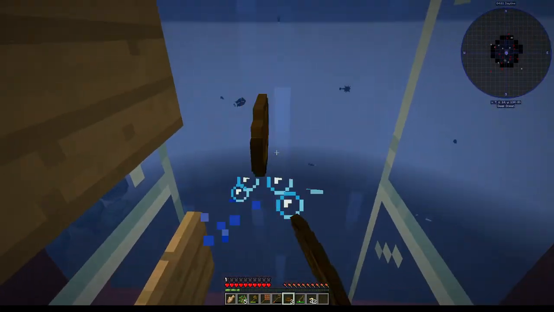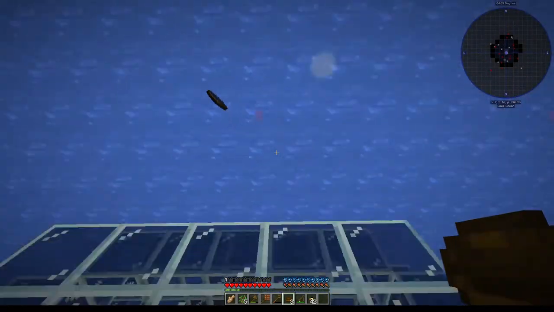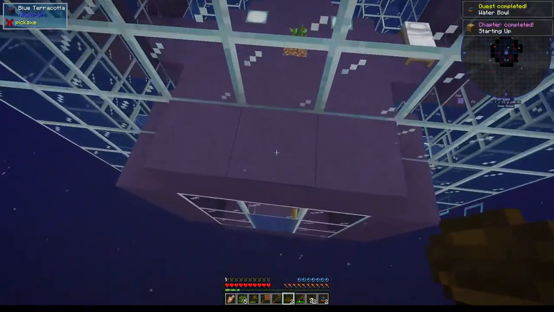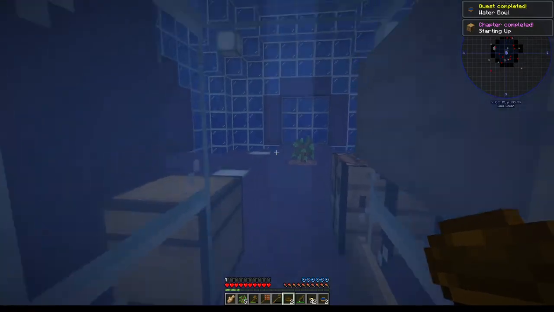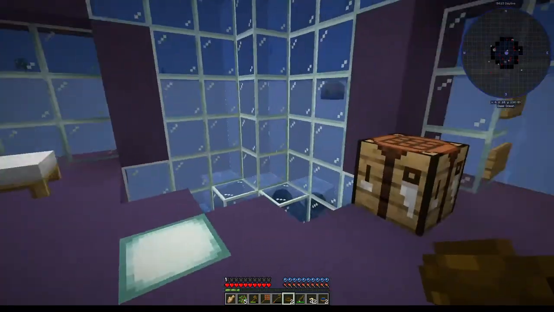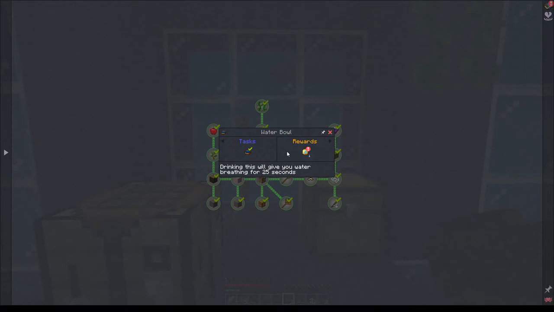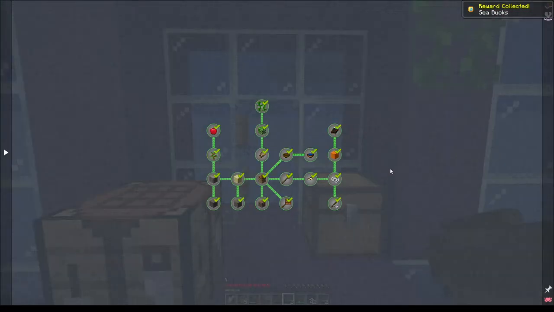Okay, wait a minute. If I throw it out. Ah! You have to throw it out, just like the logs. Okay. Now, what does it matter if we have driftwood versus regular wood? I wonder. Ta-da! And since it gives us water breathing, we could actually go down further.